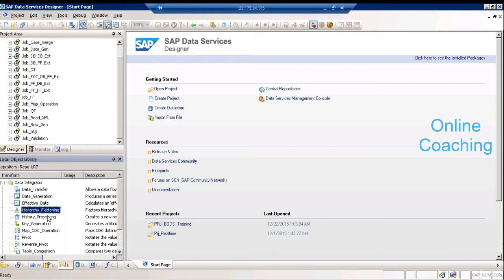So remember, whenever somebody tells you that there is a CDC table, you just need to make sure that it has two additional columns. One is the column which captures the opcode, and the second one is the order in which these opcodes are effective on the data. Now go to the transformations tab, go to map operation, go to the integrator transformation set and select the map CDC operation, drag it in, drop it into the data flow, connect it with your source and open it.